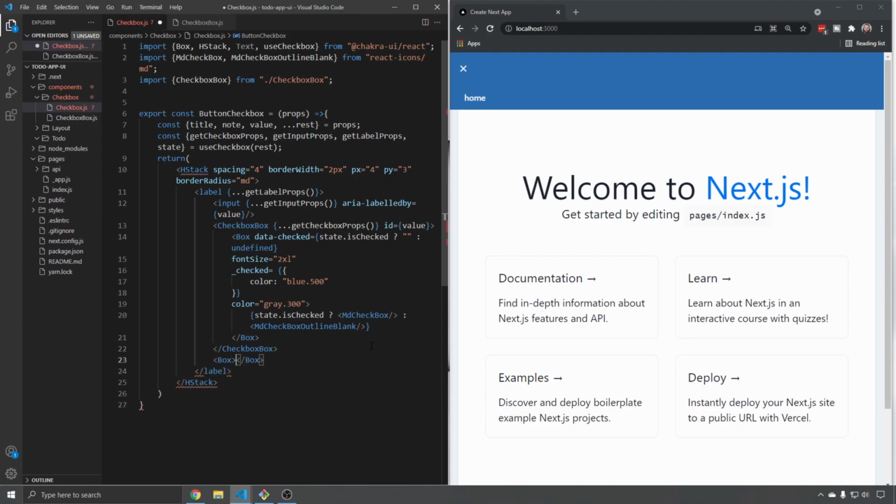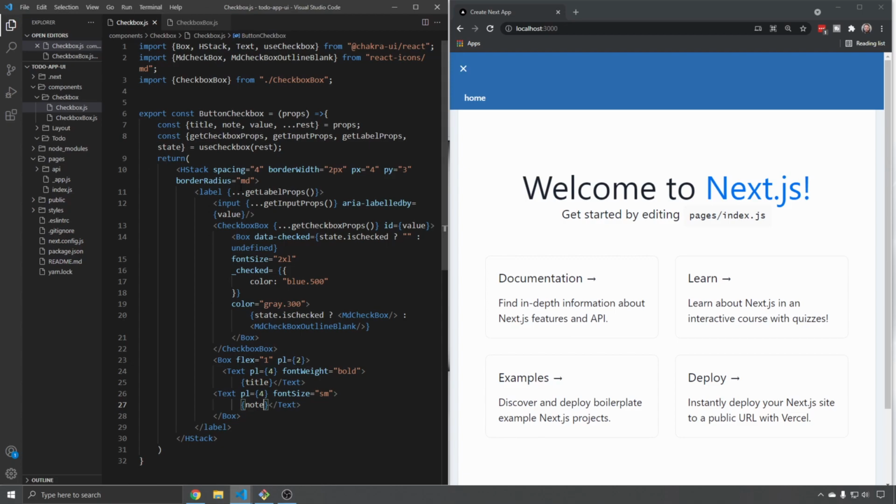And then underneath the checkbox is where we want everything else to be, like our text, such as the title and what the to-do is. So we can do flex 1, PL equals 2. And then we can say text. And this text is style text. So we can say PL 4, font weight equal to bold, so we have nice bold text. And we can say title. And then we can copy this to speed it up a little bit and paste it underneath. We'll just make a few changes to the text itself and say this should be font size small, and we'll set this to a note. And then we hit save and everything's done already.